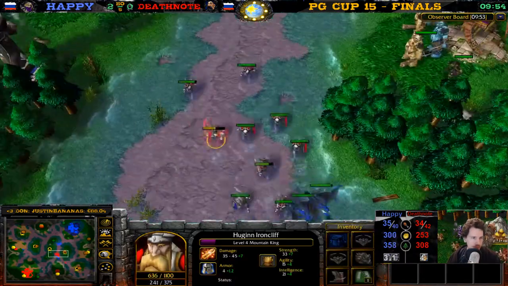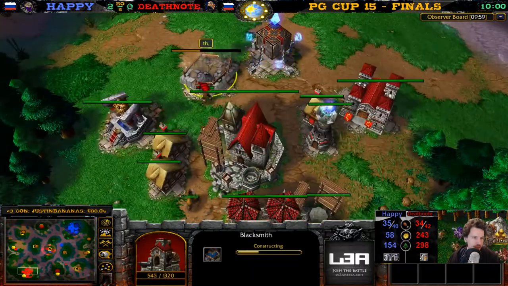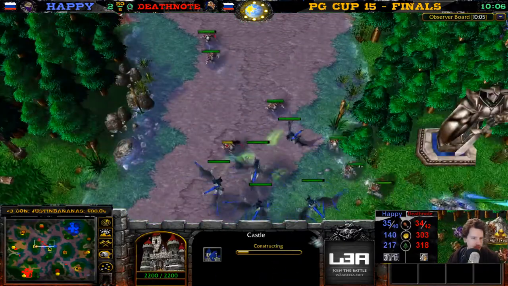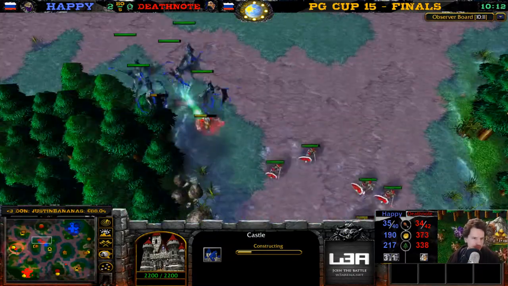Mountain King takes a bit more damage. Okay, this gargoyle finds this tower and the peasant. Okay, he's going for the blacksmith indeed, but he's also going to castle. So maybe it's, I don't know, maybe it's a workshop. Maybe he's just gonna ignore the gargoyles. They don't do that much damage against ground units anyway.